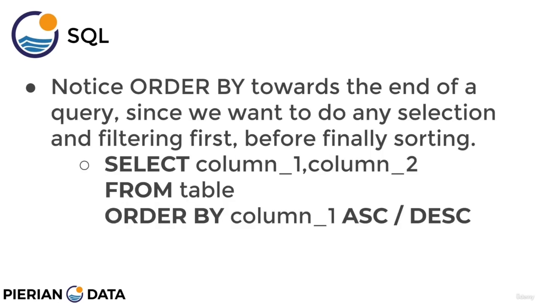Notice the order by towards the end of the query, since we want to do any selection and filtering first before finally sorting. So that means order by is going to be towards the bottom of a query and one of the very last things that SQL actually performs. So we're going to do all our selection, all our filtering. If we use a where statement, that should come before the order by, and then right at the end, we'll go ahead and do any sorting.